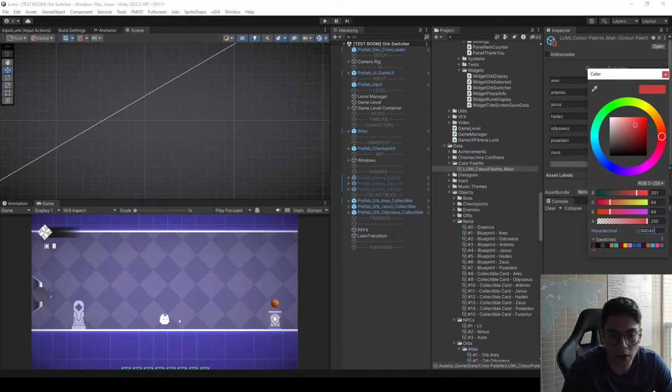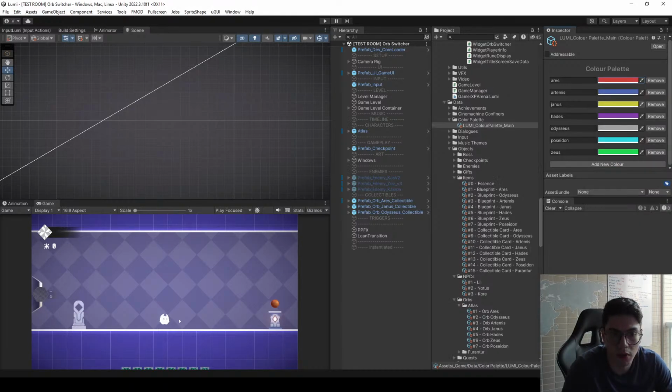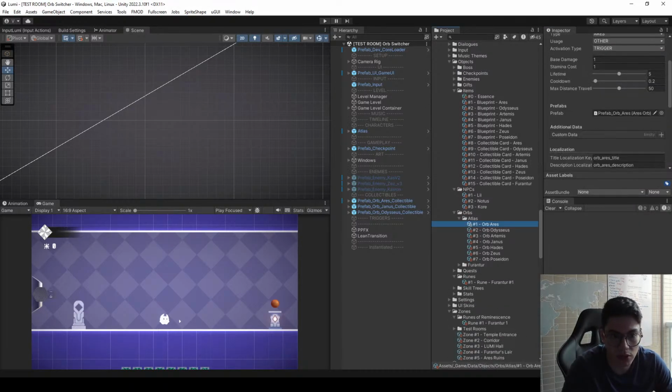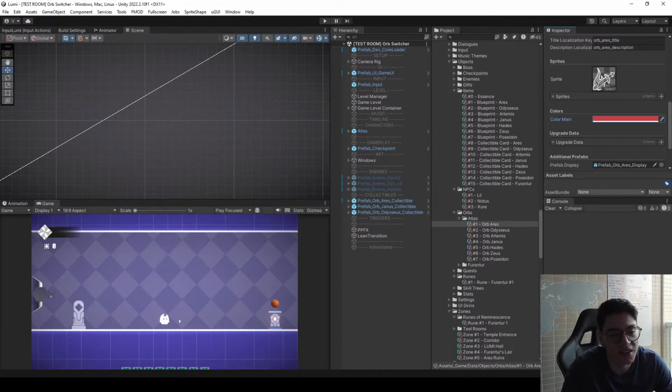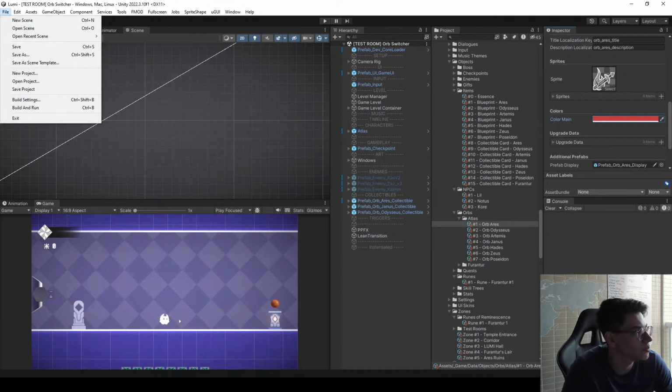Just grab the red color and add it into the orb. Oh, that's why, probably. Maybe, I don't know. Save projects.